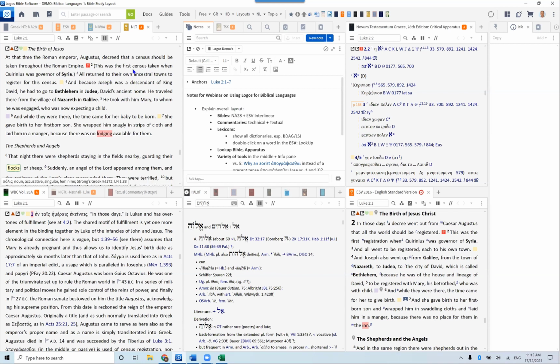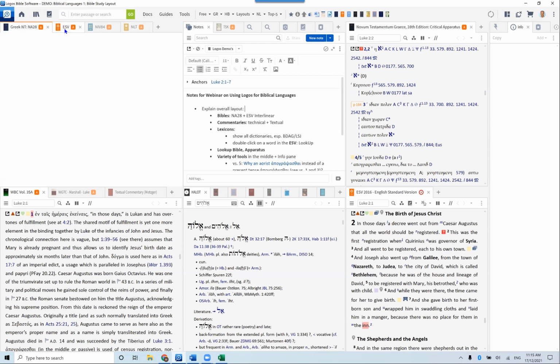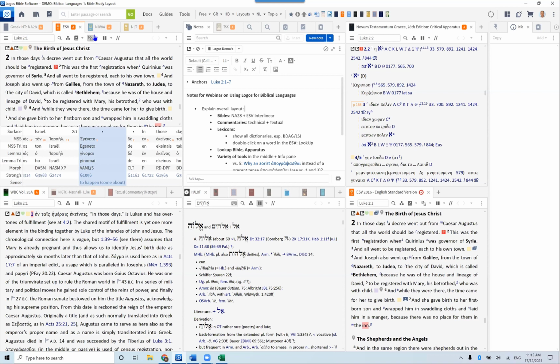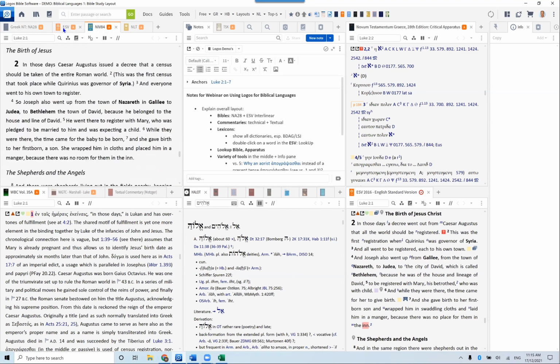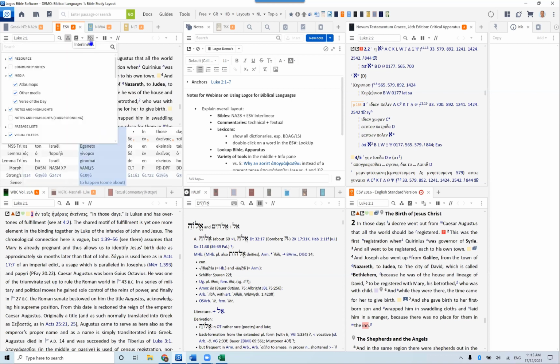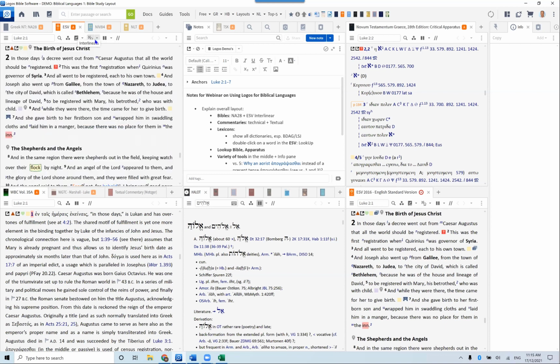So here on the top left, you see a number of Bibles. There's the Greek New Testament. There are some English translations, the ESV, the NIV and the NLT. And if you are not familiar yet with biblical languages, Logos does have a way of using an interlinear.